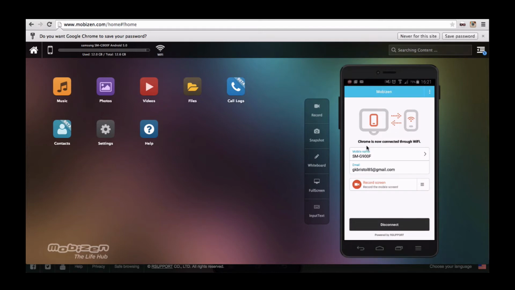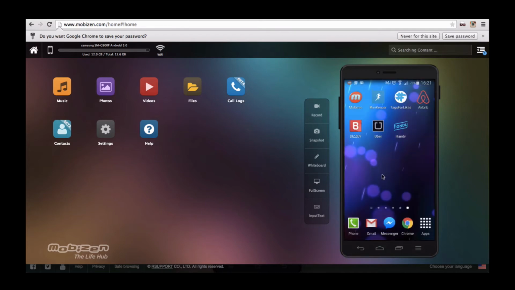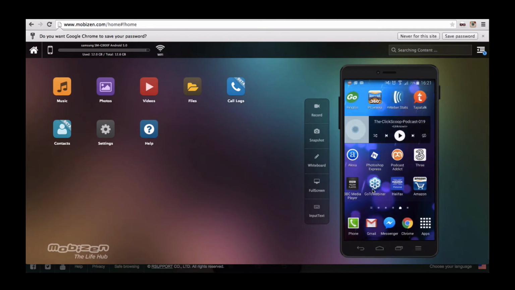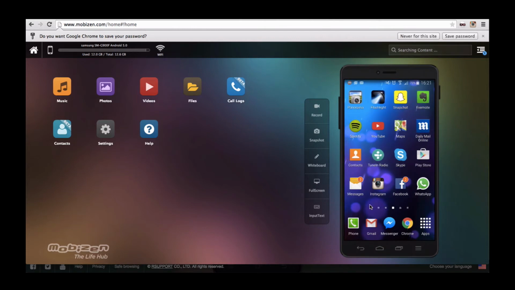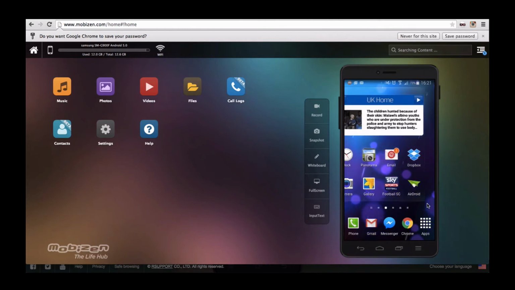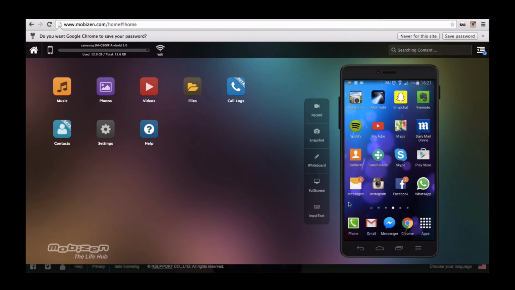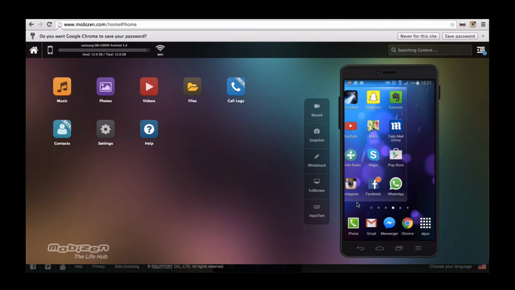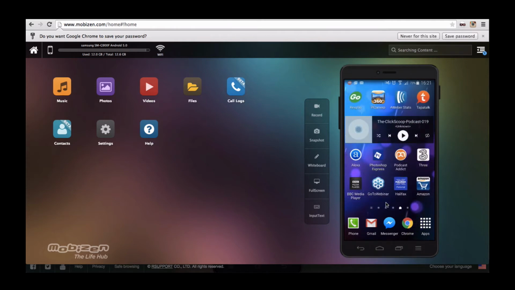And here we are. That is my mobile telephone device right there. As you can see, it looks like a regular phone. If I click that, we are now there. And as you can see, I'm scrolling on my mobile phone just as you would on a regular phone.